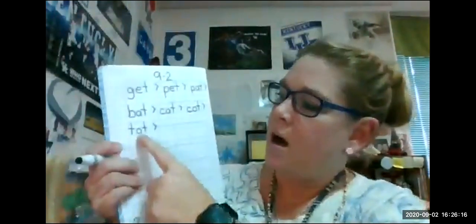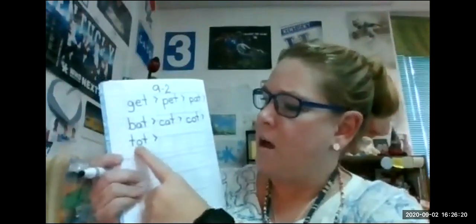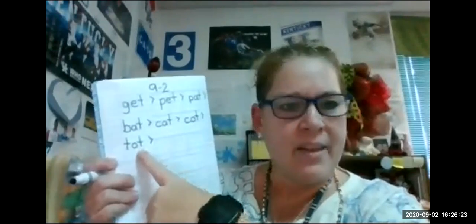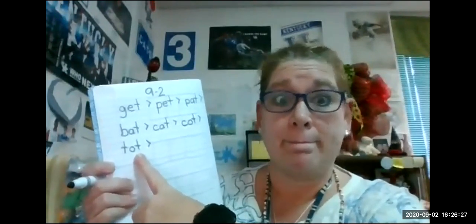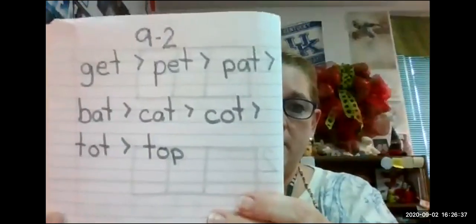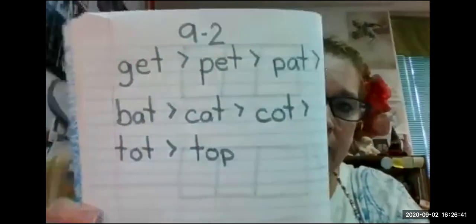All right, so now we're going to change the word taught into the word top. Top. What's changing there? Top. That does not make the P sound. What letter makes the P sound? A P. I kind of gave you that one, didn't I? So you should have T-O-P as the word top. Good. So please pause the video. Make sure you have all your words written correctly.